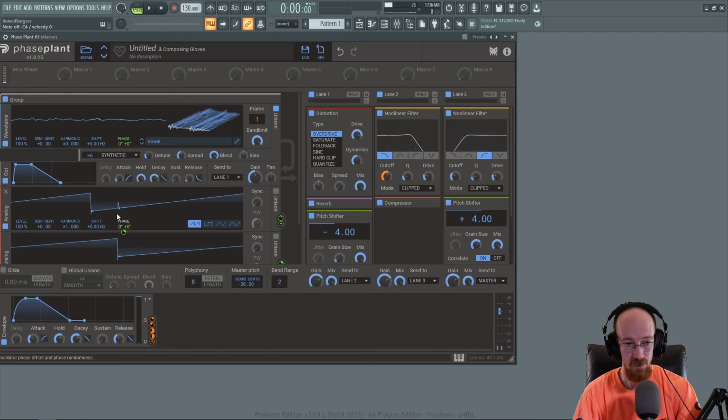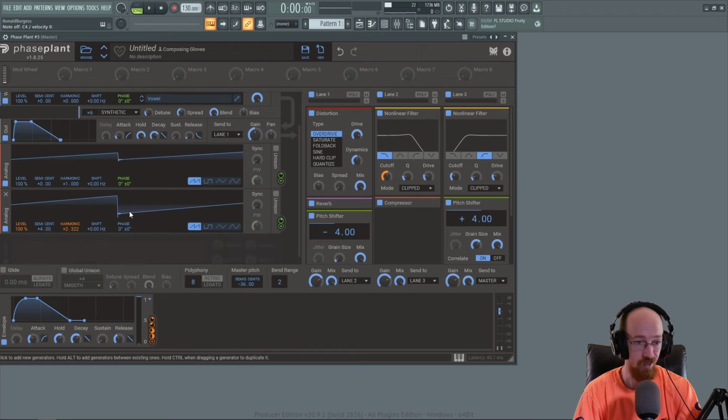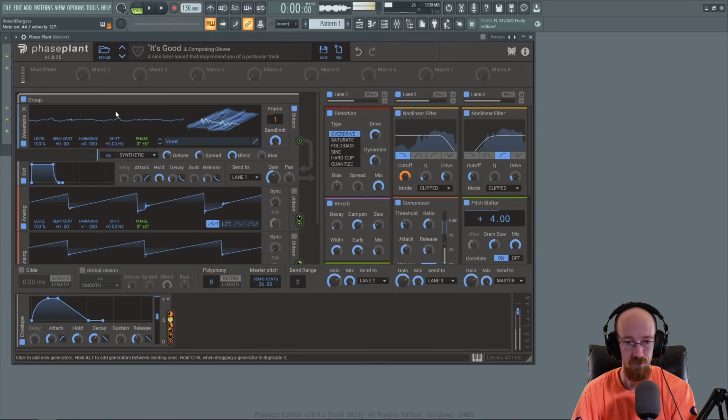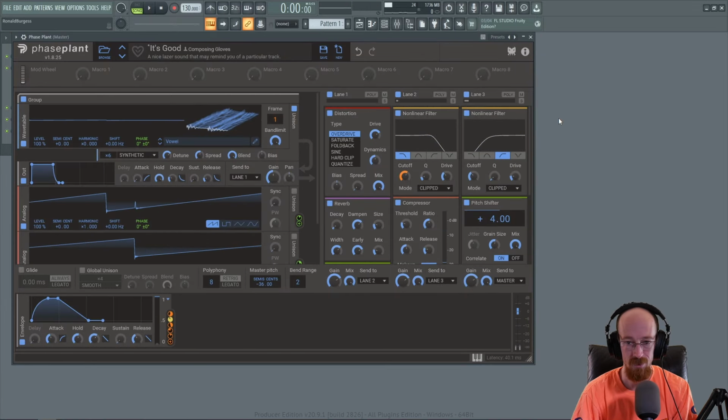So, it's centered around by how much this is allowed to have an influence, which comes from how this is set, which is related to these things down here. And so just nailing those and getting those perfect can be really hard to replicate sometimes. But anyways, that is the process I went through in making this patch. I'm really, really happy actually with both of them. They have very different vibes to them, but they're both lasers. They both have nice little lasery textures, useful in all kinds of tracks.